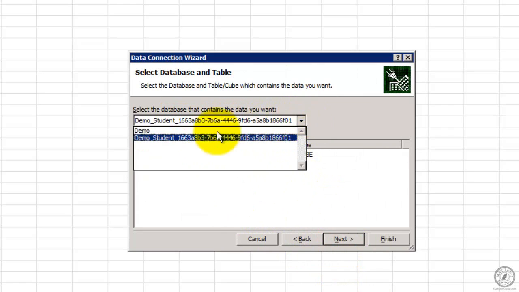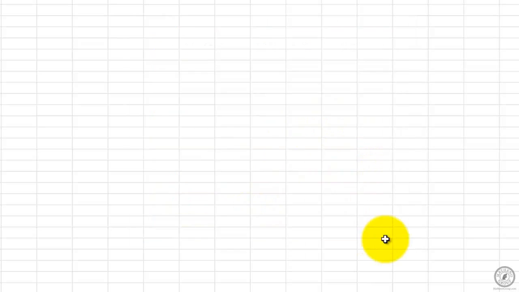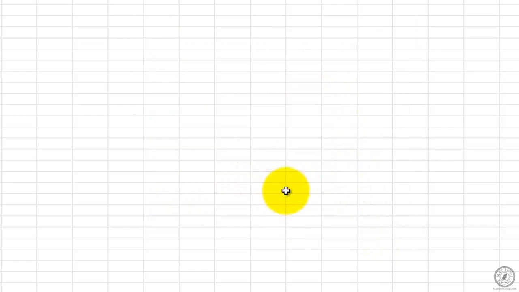If I pull that down, we can select that Mathino Group model, and I'll go next. Normally, it's asking me to put a description in there, which would be a really good idea, but I'm not going to do that. I'm going to say finish. Tying to the existing worksheet is fine, pivot table, and we'll just say OK.